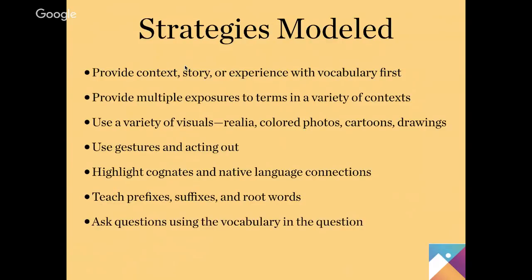And then finally, asking lots and lots of questions that use the vocabulary in the question itself. So is this cullet or not cullet? So I'm not actually having the students say the word yet. They're just getting to hear it in lots of questions. When do you have borborygmus? And then in their answer, I gave the sentence frame, which is another strategy I modeled. I also modeled onomatopoeia. So I turned the word borborygmus into what it sounds like.